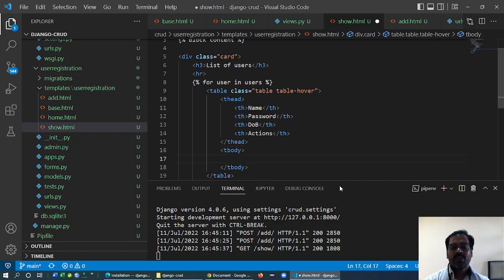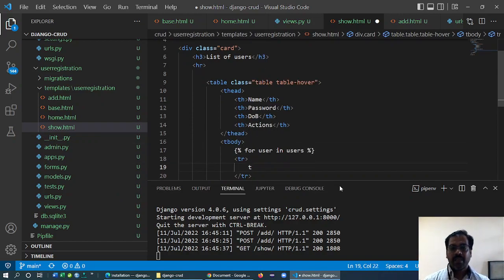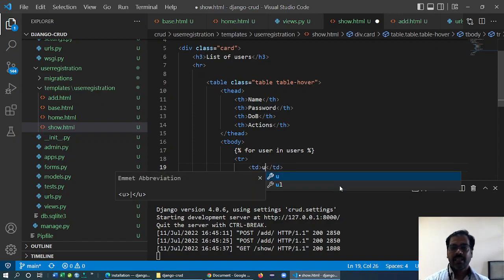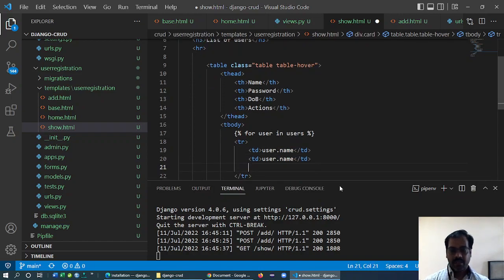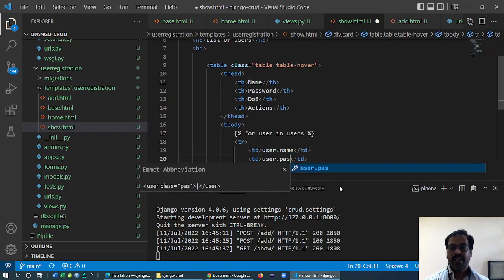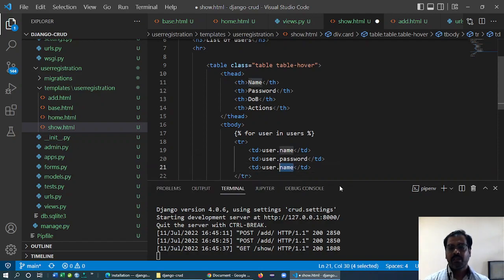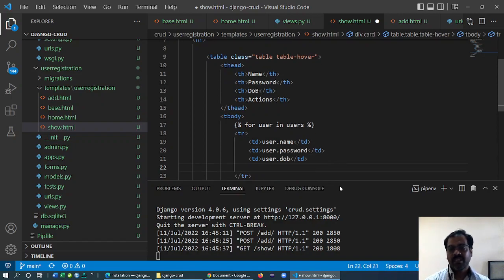Now tbody. Here I need to use a for loop, for user in users, and bring it here. Make a row, tr. If there is user, make a row, td, and then user name, password, date of birth. Okay, name, password, DOB, and then I want to create two buttons here.